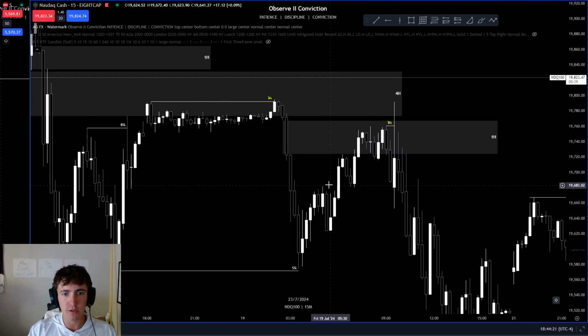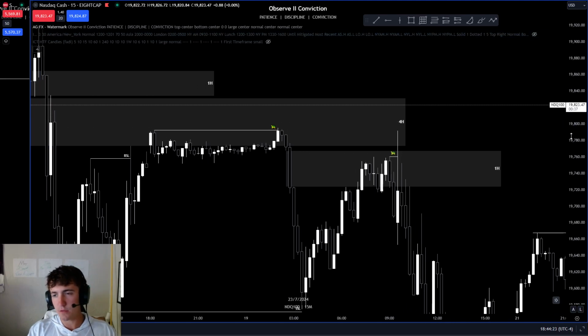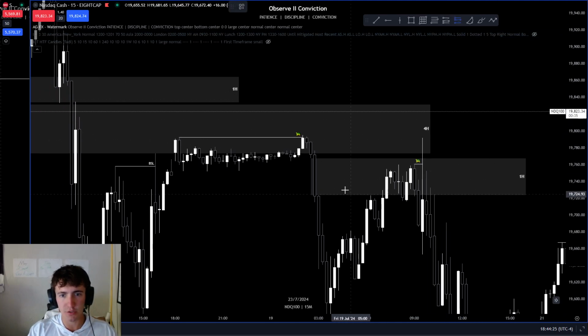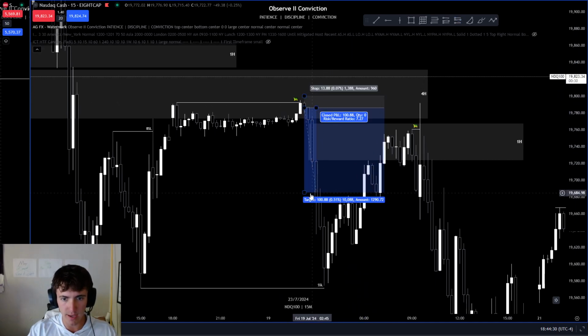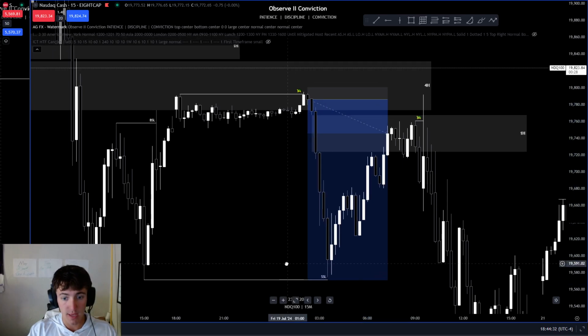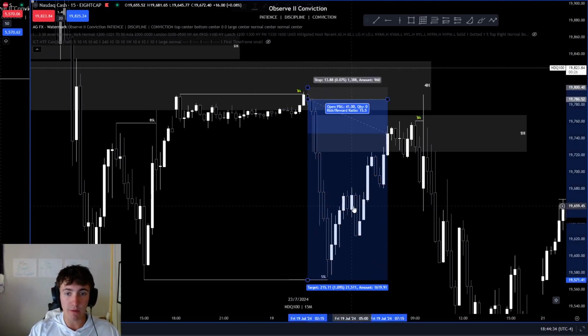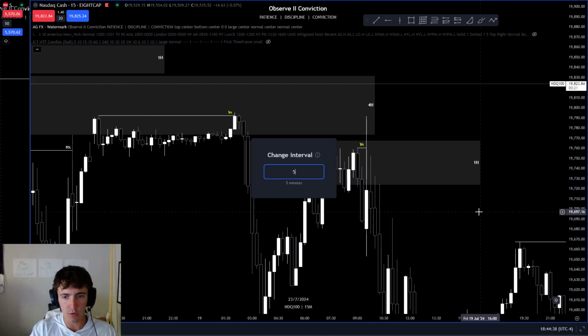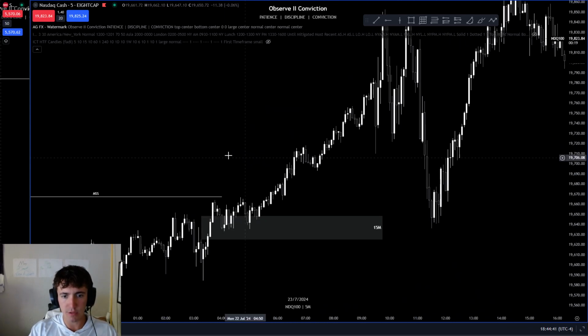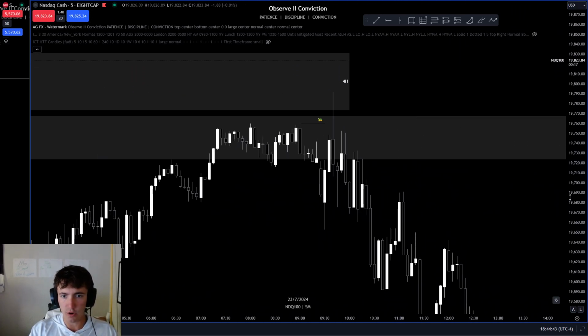And now when you have a turtle soup move, there's different ways people trade this. Some people will trade the soup like this. They'll see the rejection and they'll instantly enter off of it and just have their stops like that. And then say you're targeting your sell side level. Now, it does bring very high risk to reward, but it just depends how you trade it and how confident you are with it. And some people, like me, I would use it, for example, to help confirm my bias.